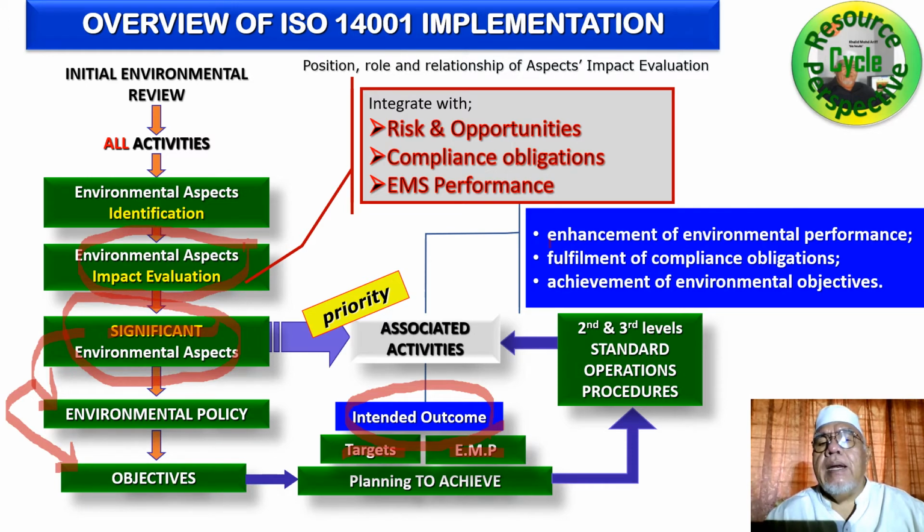arriving at, look at this, enhancement of what? Environmental performance is all about continuous improvement. And in our intended outcome, we need to have commitment. We got to display our commitment, our practicality, our due diligence in fulfilling compliance obligation, and we got to have there in our intended outcome, our target, what we need to do, who does what, when, and how to achieve those environmental objectives. All right, okay, I hope that's clear.